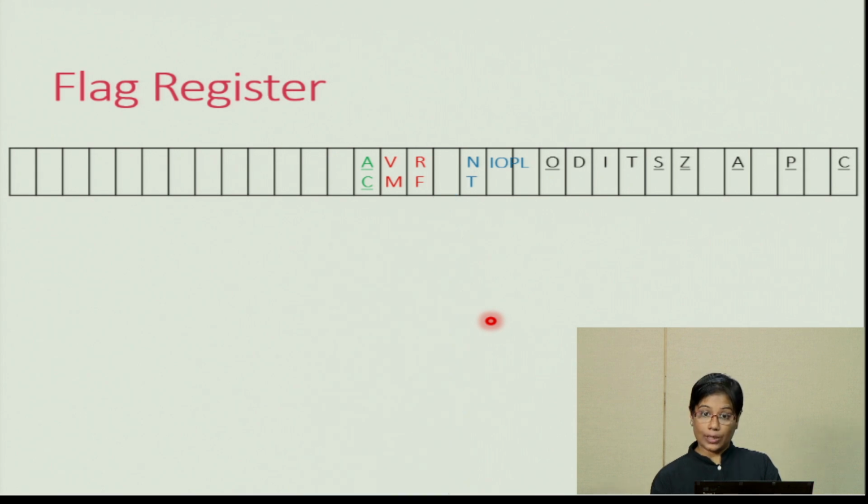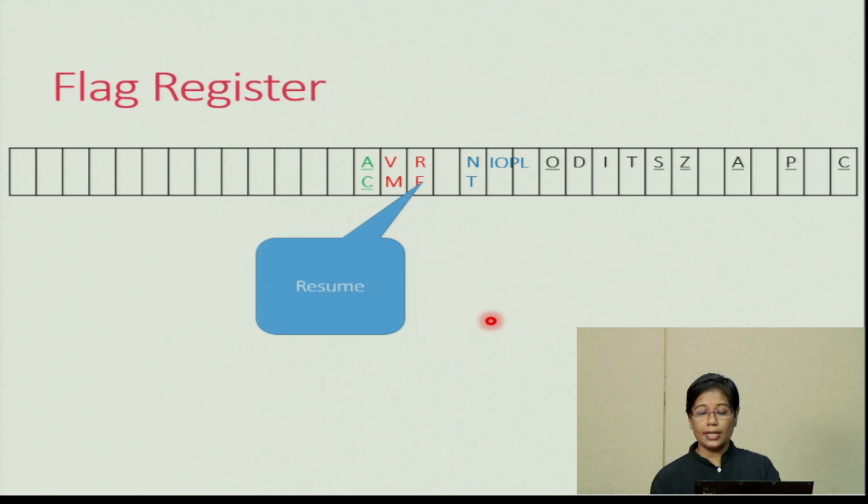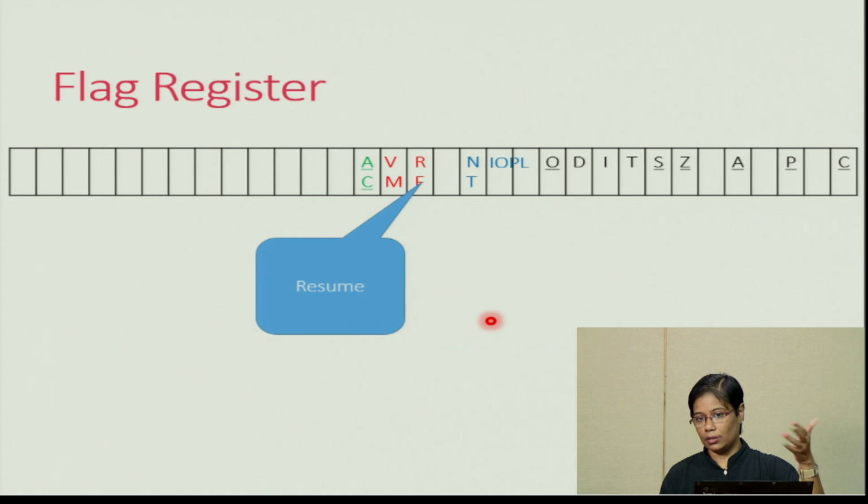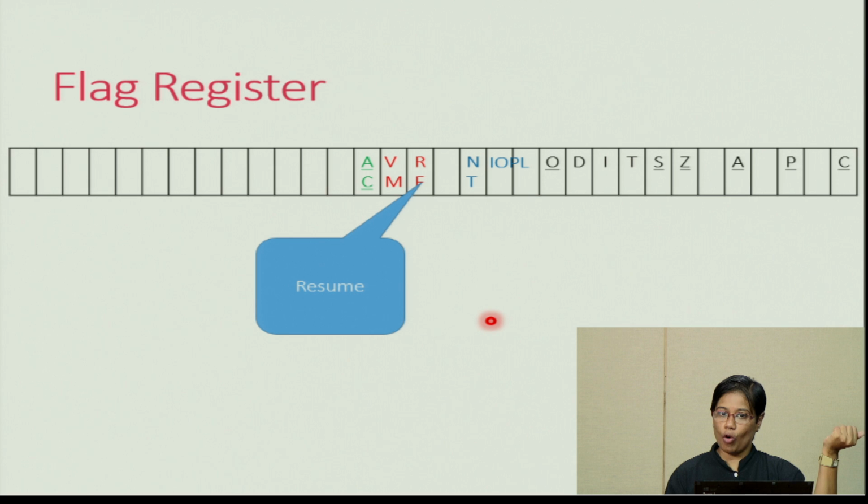The next bit is available only from 80386 onwards, that is the resume flag. The resume flag bit essentially is used with your debugging operations. Once you begin debugging and you end with it, whether the processor should resume from the previous address or whether it should be reset and start all over again is indicated by the resume bit. If the resume bit is 1, once debugging is over, it will resume from whatever address the processor stopped for the debugging function. If this is 0, the processor will have to restart all over again. So the resume flag is used essentially for how to exit from the debug mode of operation.